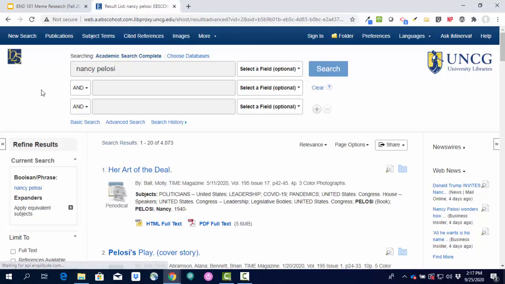Using Google is great for being able to fact check those recent claims, the facts and statistics that you might find in memes. Library databases might help you do that, which would be great, but are also going to give you articles and other resources that can give you a fuller picture on maybe the subject of your meme. So in this case, what I'm actually looking for is just some more information on Nancy Pelosi. And I have over 4,000 results that come up, which is quite a lot.